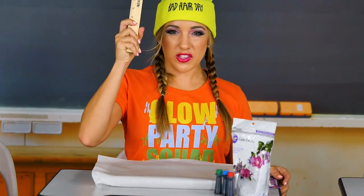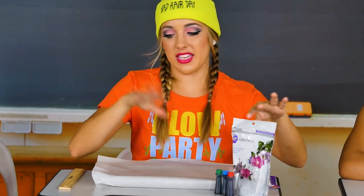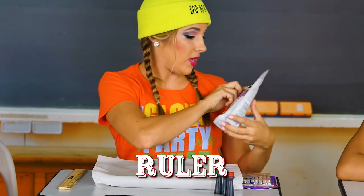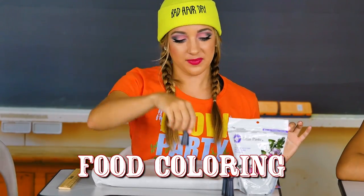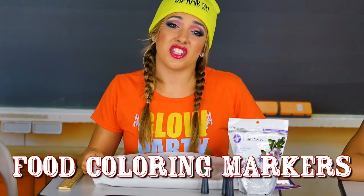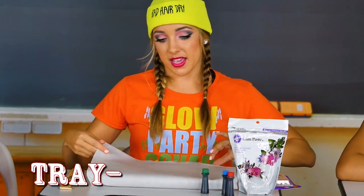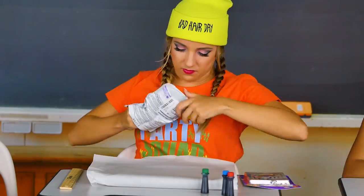I am going to rule the school with my edible ruler. Are you guys ready to learn how to do it? Okay, so what you need is a ruler and what they call gum paste, food coloring markers, and just to keep things clean, I got a tray and I put some parchment paper on top of it so that when I dye my ruler, it doesn't get all over the place. Look at you all prepared. I know, I always got that noggin on.